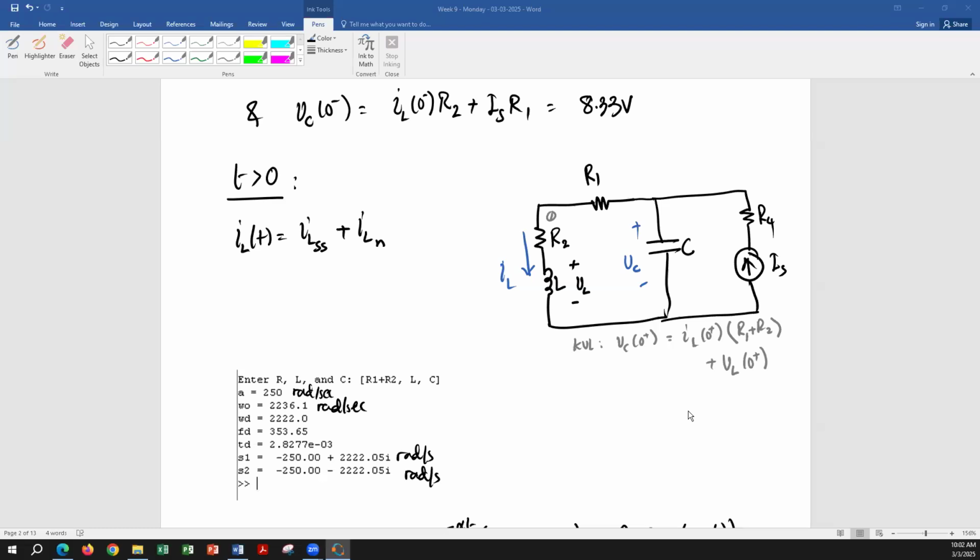But when you have sources, in this case you have one source, but let's say you have two or three sources, if you remove those sources, your circuit is still parallel or series. So it's either series damping or parallel. But if you do have sources, then you have to really analyze the circuit to see how you're going to write down VL(0+) and IC(0+).